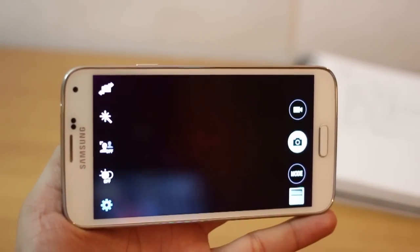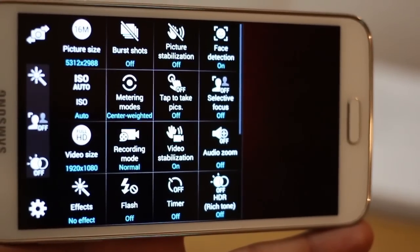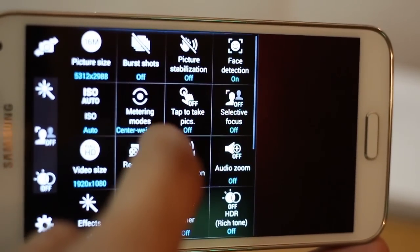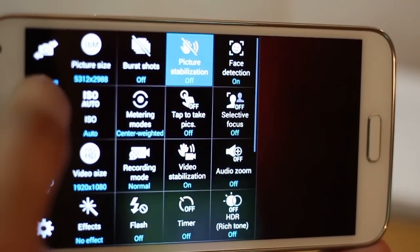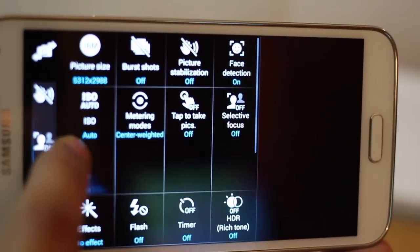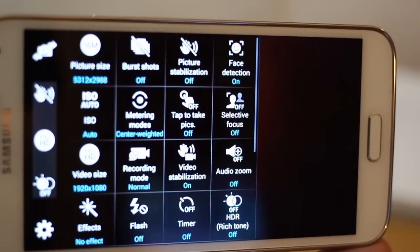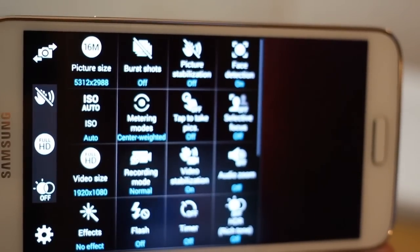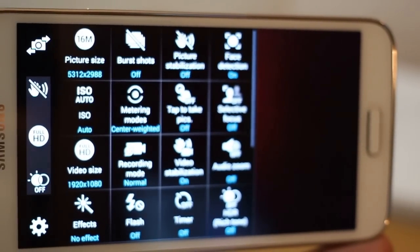The Galaxy S5 camera app, although it's new and you've got all these functions together, there are 3 settings on the left hand side that are still customizable. So if there is a particular feature that you use more often, you can just hold and drag them to the customizable options on the left and have them stay there forever.